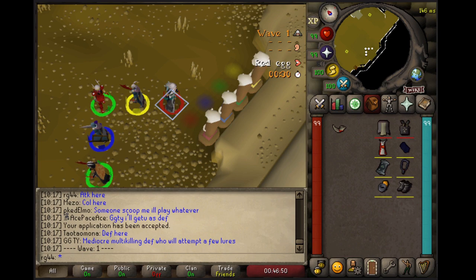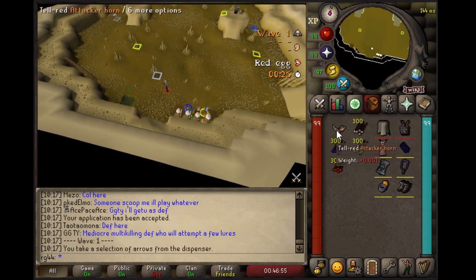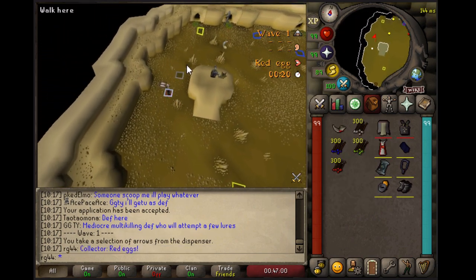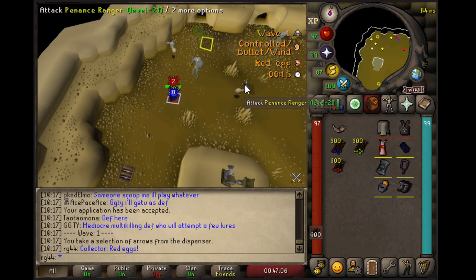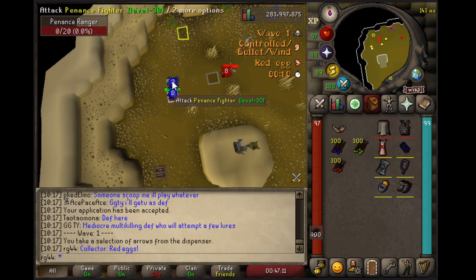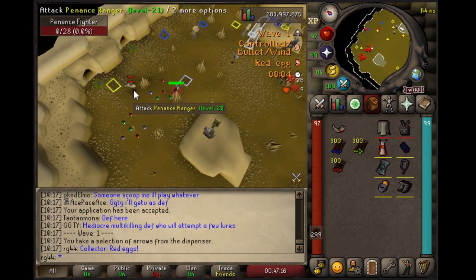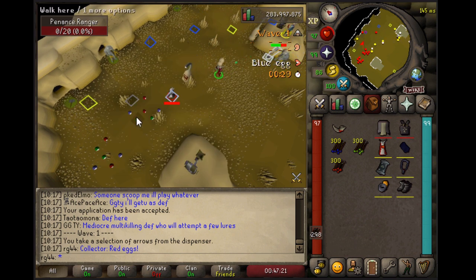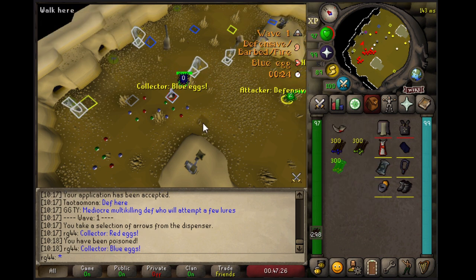Somebody's going to climb down this ladder. I need to get some arrows. Run left. Then I'll call out on the horn, red egg. Now I can't really start until somebody tells me what arrows to equip. There we go. Also, make sure auto retaliate is turned off. Now I need to untag these guys. I want to tag all of the rangers and fighters. Switch to blue egg.